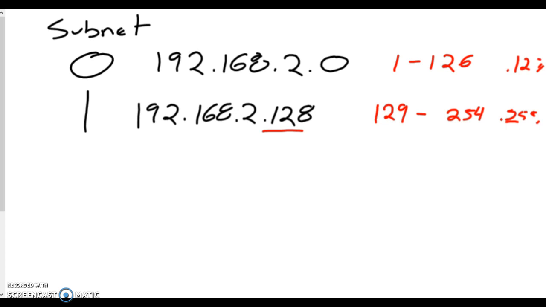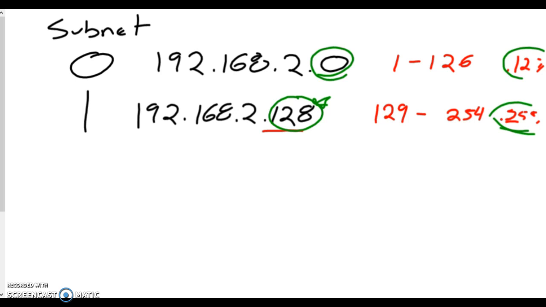But I can see that I know the network address is always going to be my first available address, which is a 0. I know that I have 128 available, not usable, available IP addresses. So I knew to go down to here and to start my next subnet. Then I started to work it backwards. I knew my max I could ever go was 255, and then one less than this one here would be my broadcast for my previous subnet, and then I just filled in the areas.